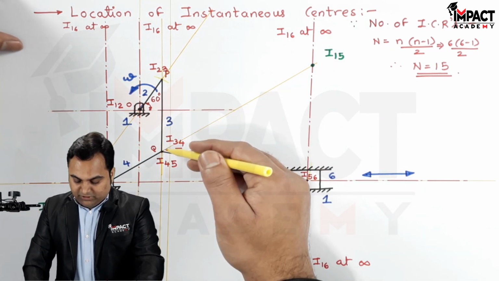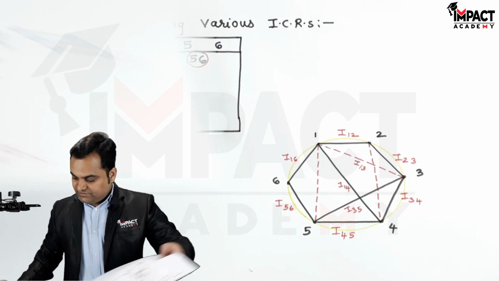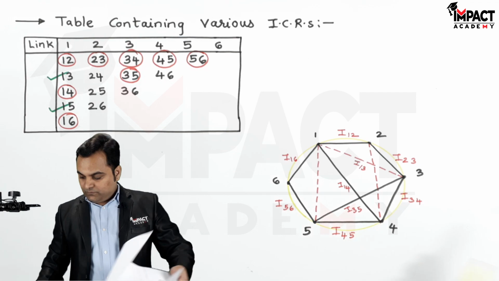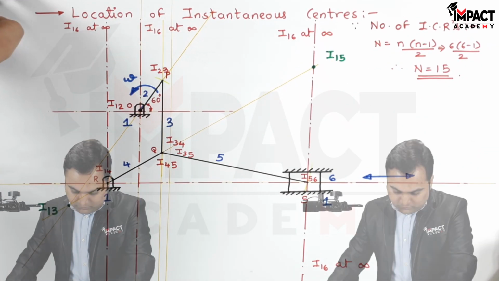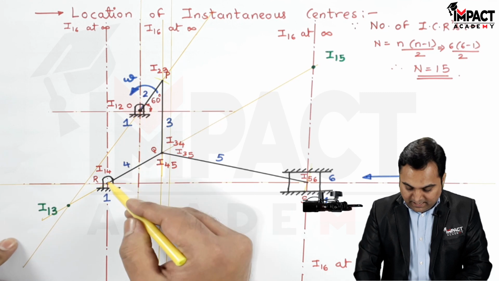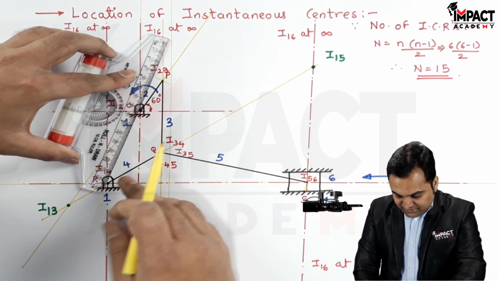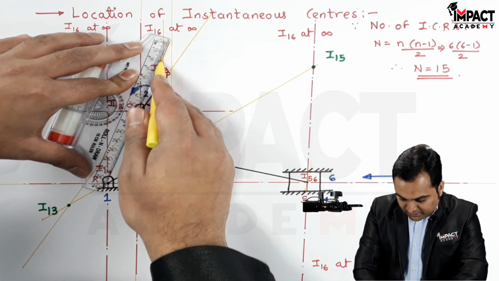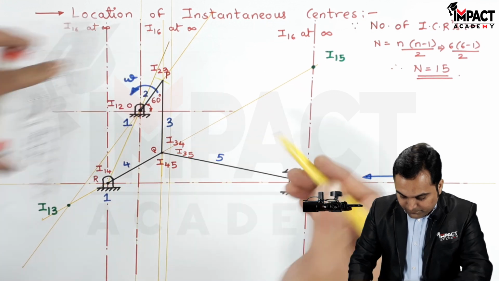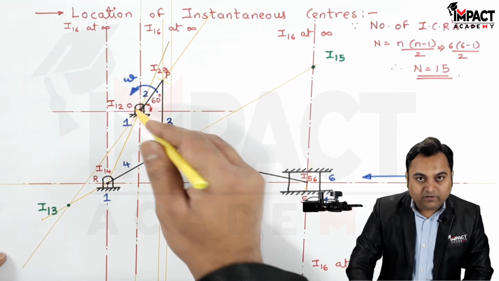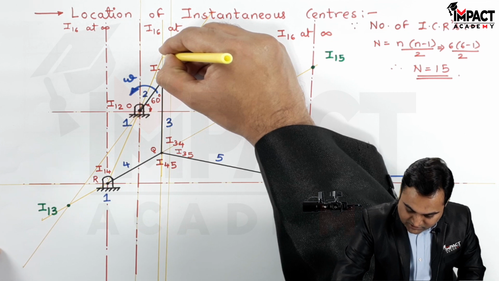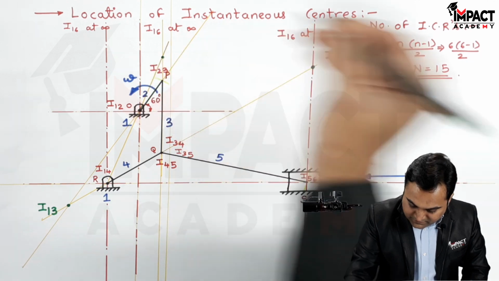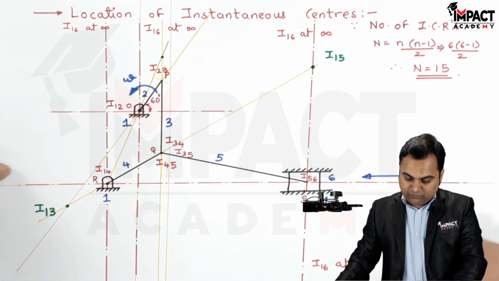So after getting I23 and I34 projected, next here we are having I12 and I14. So connecting I12 and I14, which are the fixed ICRs, and projecting them so that they cut the line which is passing through 23 and 24. Here I am connecting I14, I12, projecting it light so it cuts this line which is of 2334, and that gives me the next ICR, which is I24.